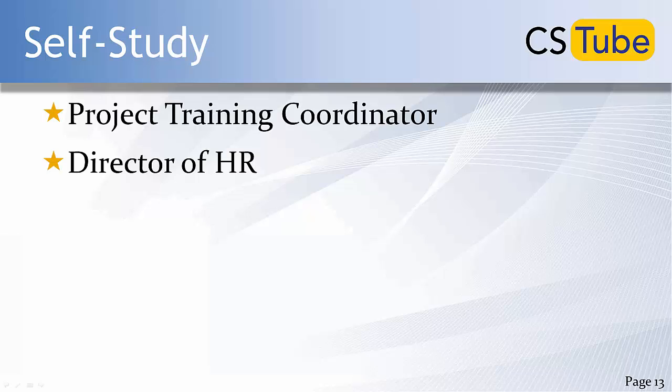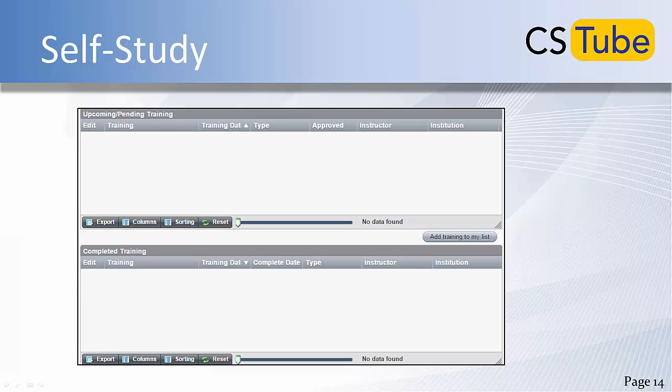Some training courses are not completed by the entire team and may be classified as self-study. Sometimes you will not see your self-study course listed as an option in the training pop-up window. If you do not see your training course listed, first, ask your project manager or training coordinator if this training should be added to the CSI training module. If the project manager or training coordinator approves the training entry, then complete the following steps to enter the training into the training module.